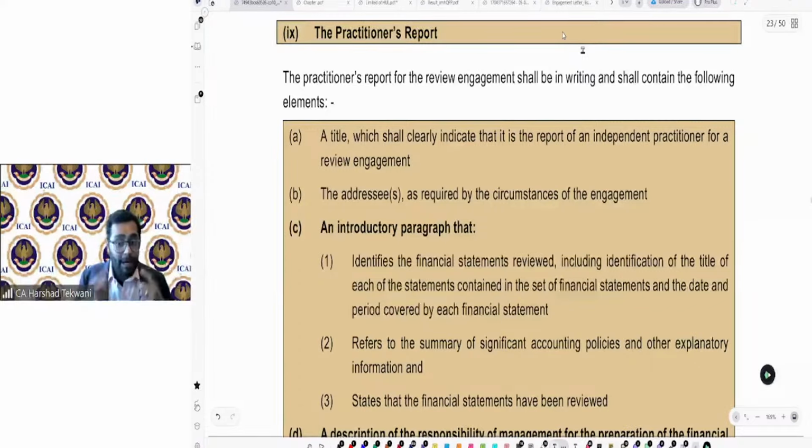Adverse conclusion. I'm not using the word opinion. Although till now I was using the word opinion to explain to you guys, I issue an adverse conclusion, concluding that financial statements are materially misstated. I'm concluding that based on the limited review procedures I have performed. And when I conclude that nothing has come to my attention that could lead us to believe that financial statements are materially misstated, it is an unmodified conclusion. So I conclude, not issue an opinion.